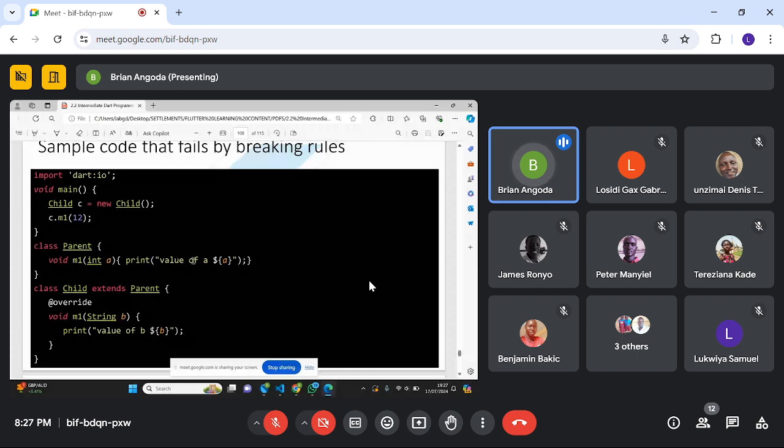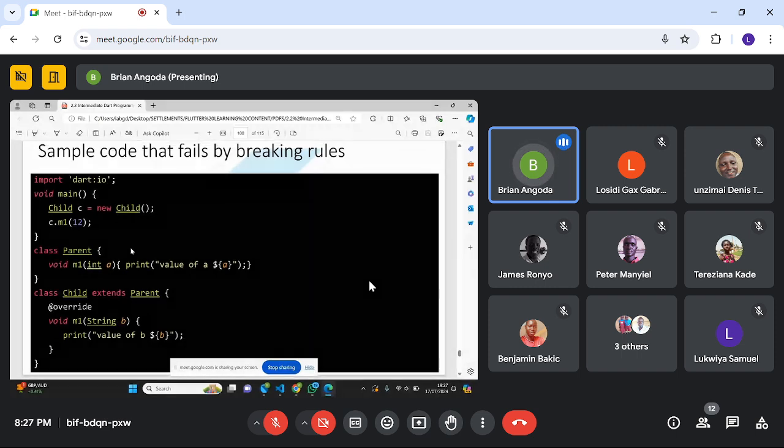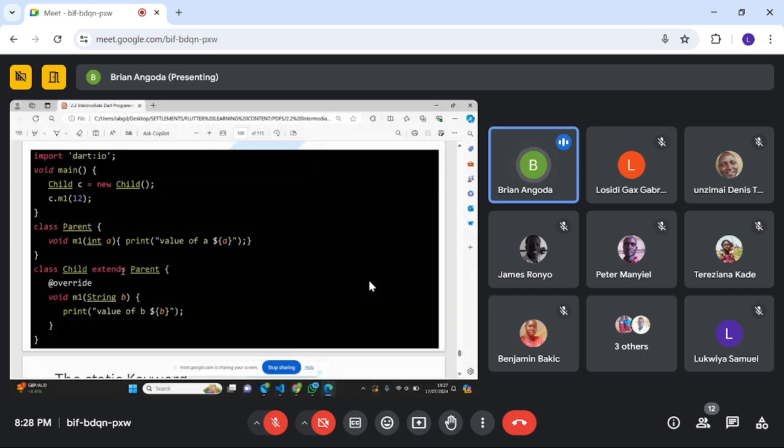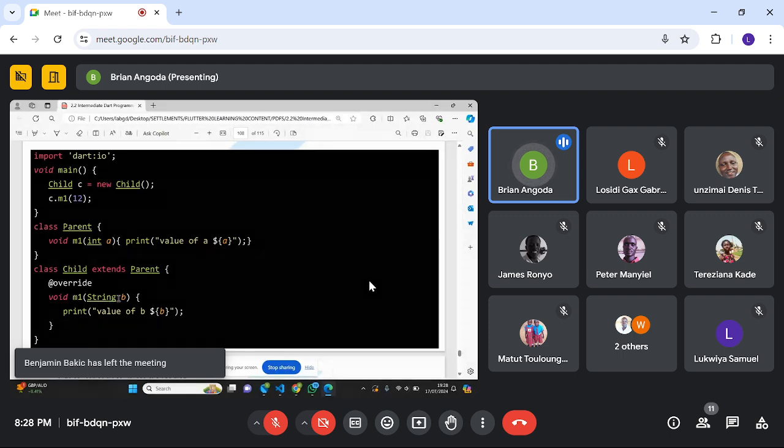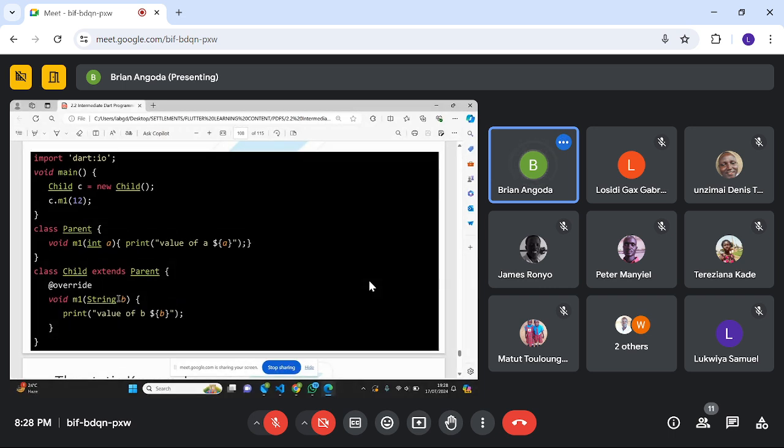For example, if the parent has a method m1 with a parameter of type int that prints the value of a, and then the child extends the parent but has a parameter of type string, the method name is the same but the parameter type differs. This won't work. This is not how overriding works.